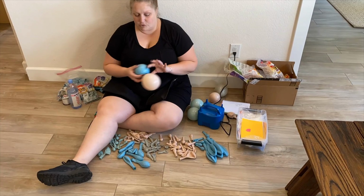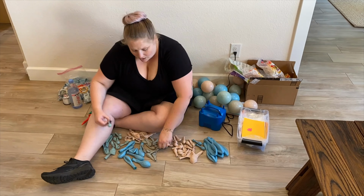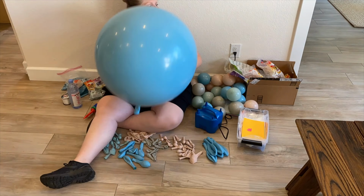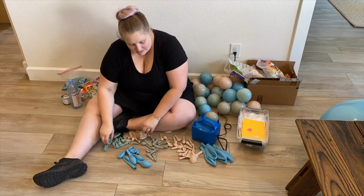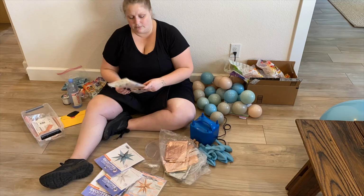So I had to blow up the double stuffed 5-inch ones with a manual pump because electric pumps usually don't work on them. And just tying those 5 inches into little duplets and pairs. On my 36-inch balloons here, my fingers did get caught a few times, which is why I'm making those fantastic faces. And moving on into my specialty balloons, you can see I brought a whole bunch of them.